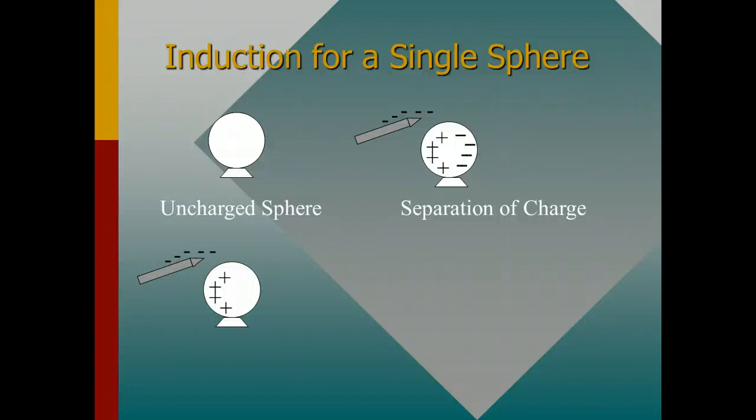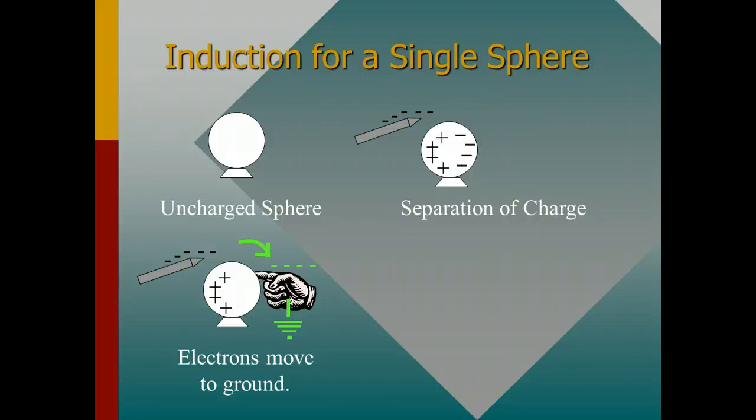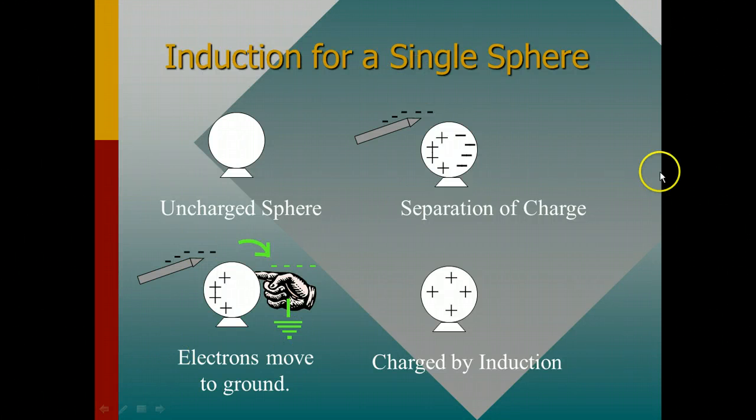Well, we can apply a ground circuit which allows those electrons to move to the ground, so we can touch the sphere. And then the result is that we have a net positively charged sphere that was charged by induction. It was charged by induction because we rearranged those electrons inside simply by induction. You might think that this is charging by contact, but remember, by touching the sphere, we weren't imparting any new electrical charge to it. We were just allowing those excess electrons to move off. So we have kind of a charging by induction coupled with a charging by contact.